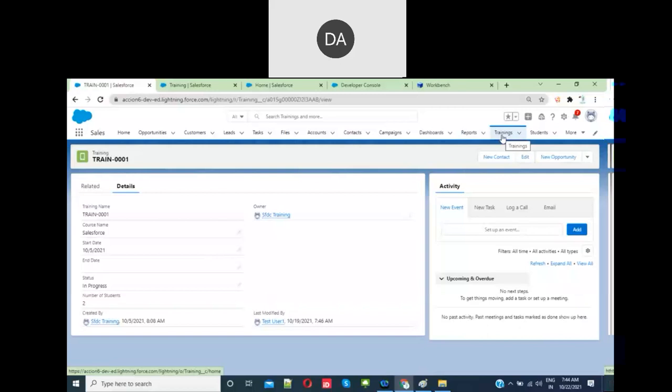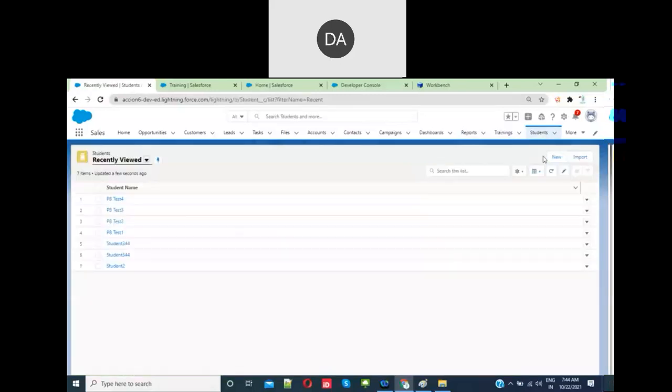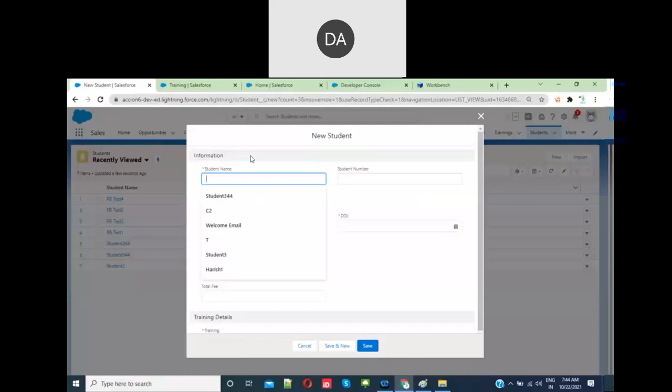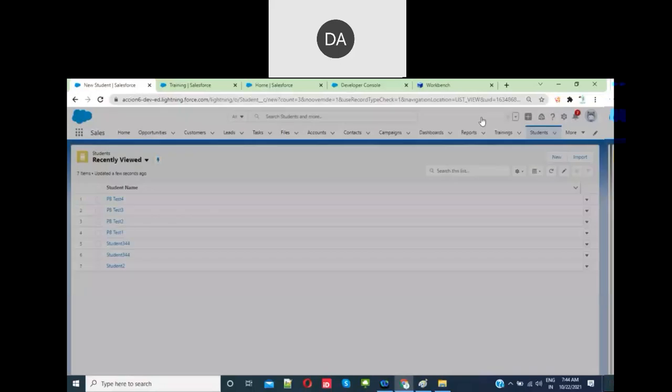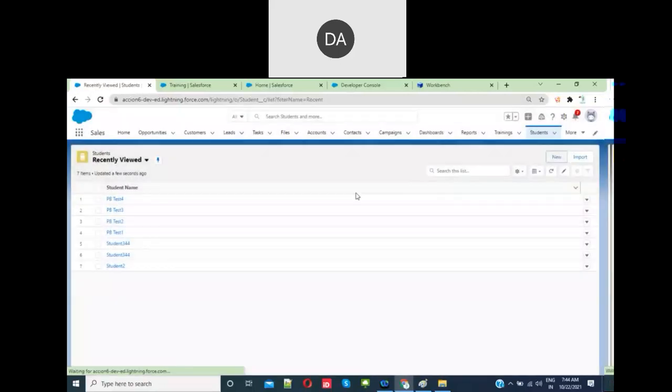But for lookup, you can leave it blank. Creating the student, there are two relationship fields. One is training, another one is department. Department is not required.